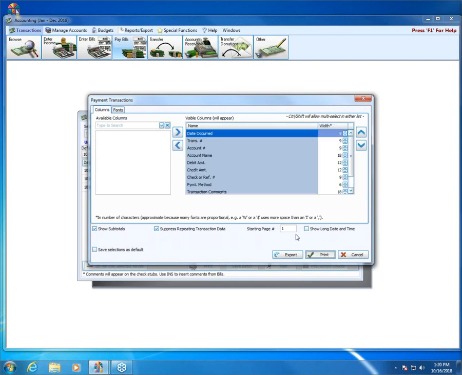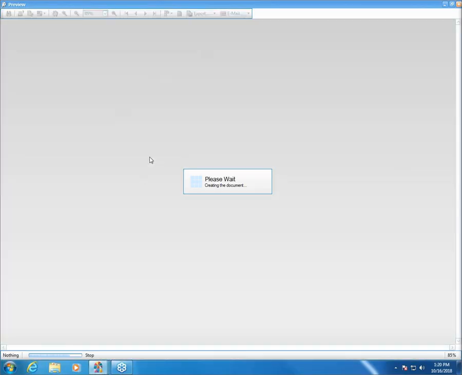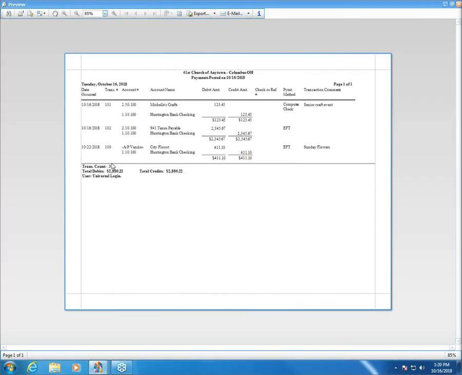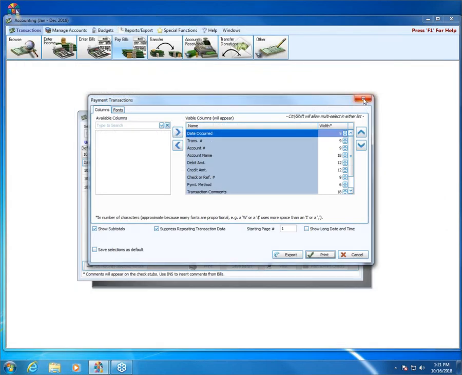Now when we click Print, it opens up the report preview. It should include the transaction numbers that are created here. Yep, 101, 102, and 100. So before, if I clicked that and printed, those transaction numbers wouldn't exist because I hadn't posted yet. So there are advantages to waiting and printing afterwards.